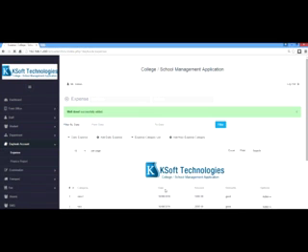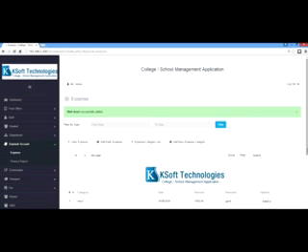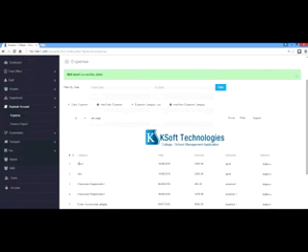Like the same way we can add daily expense. First select the category, then date, then amount, then remark, then add expense. Then that can be displayed on the daily expense list. Here we also have an option to filter by date, so that by selecting the date we can filter the details of the expenses accordingly.